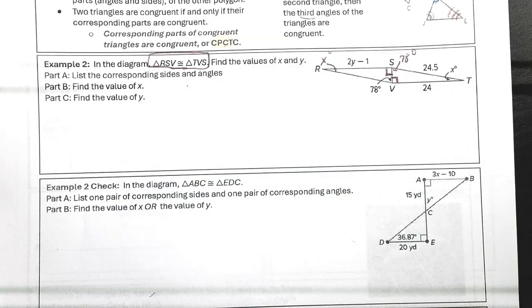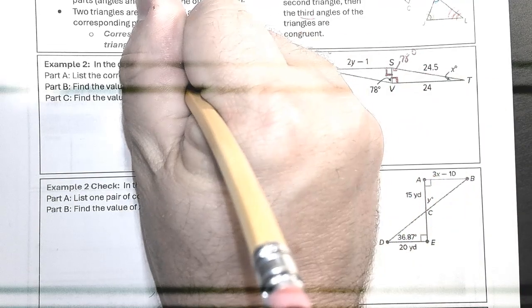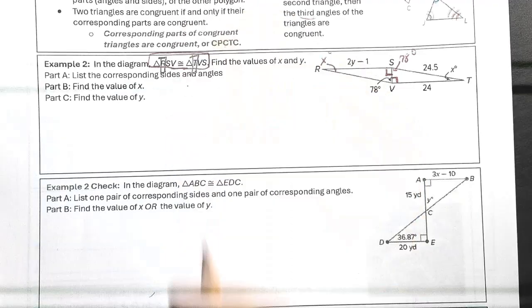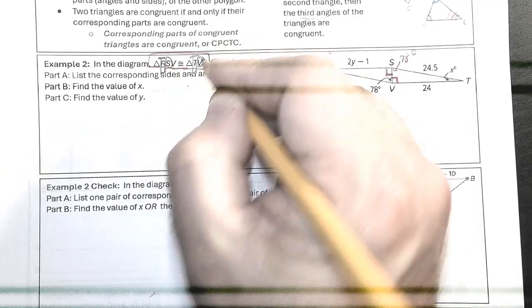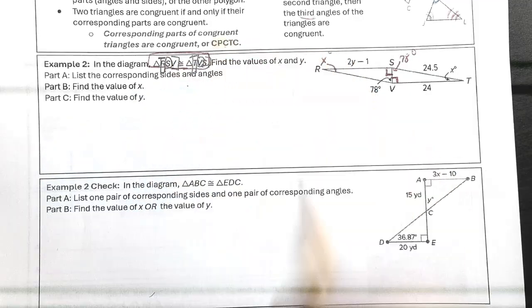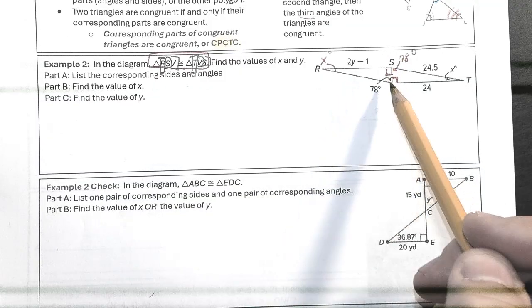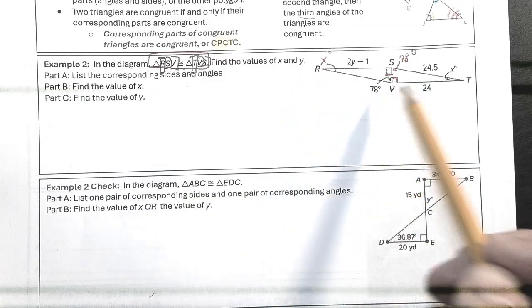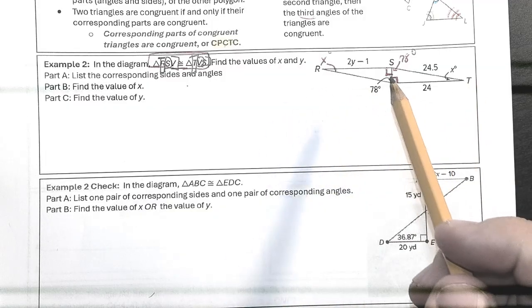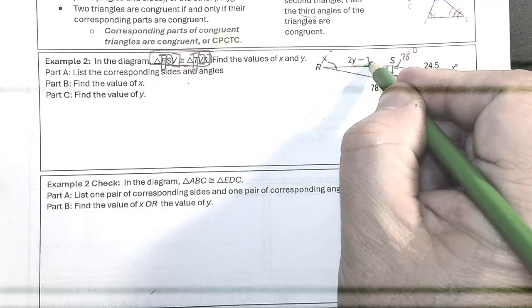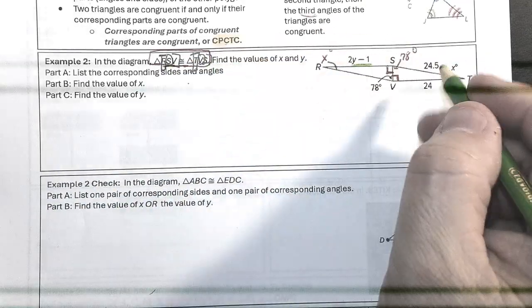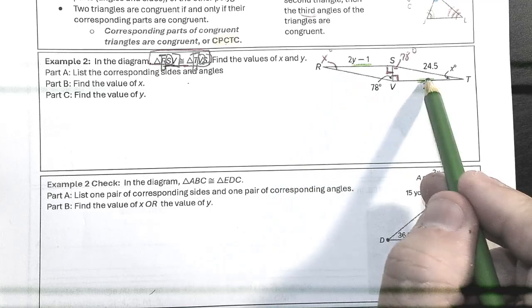Something to point out. I put this on the board, but for the sake of the video, R and T, those are your first 2 letters. Those are corresponding. S and V, and then V and S. And of course, that's because it's the same thing, it just faces this way, RSV and TVS, because it's flipped over. So RS, see how that's the first 2 letters? So TV. Those are corresponding sides.